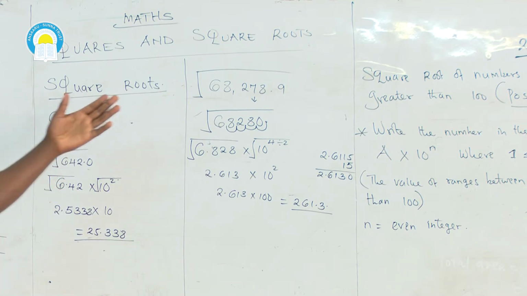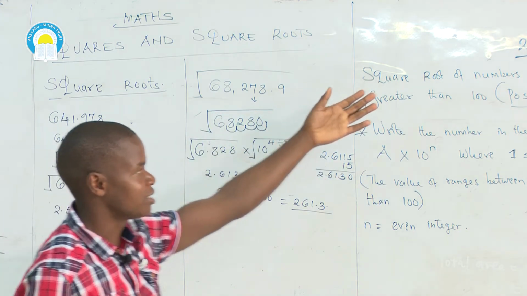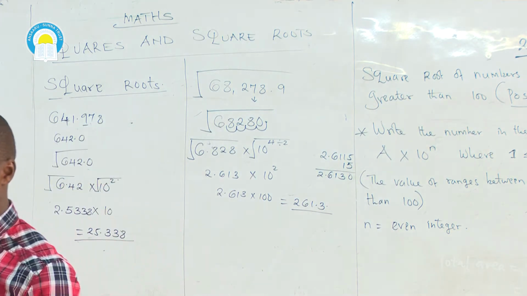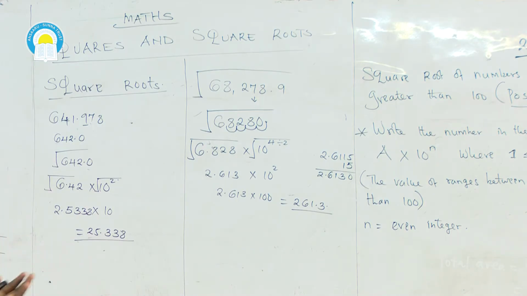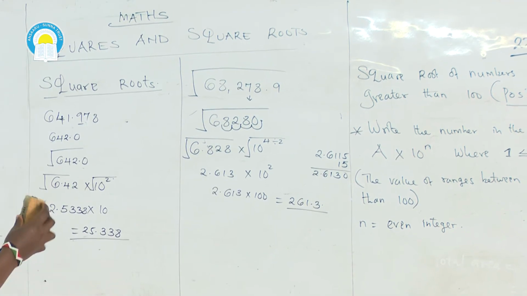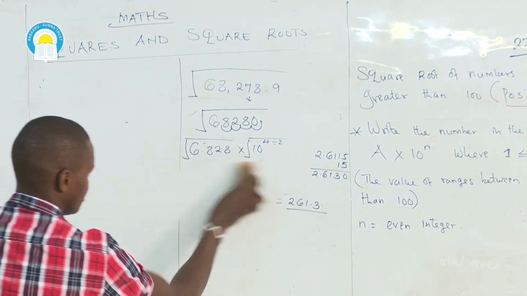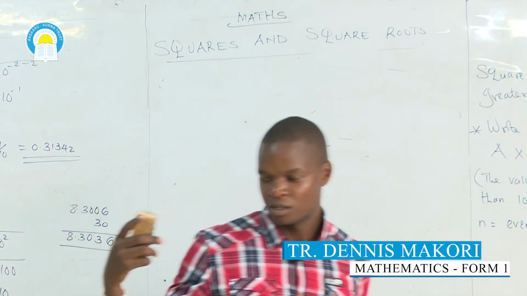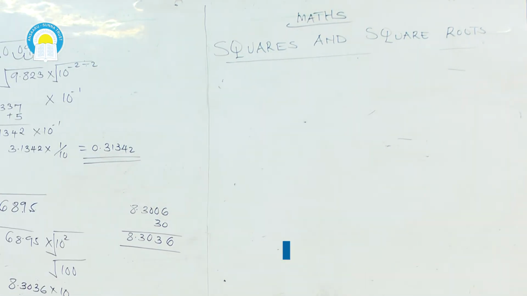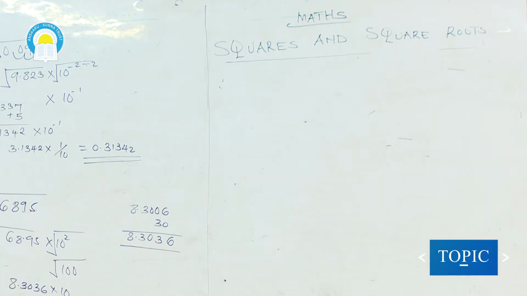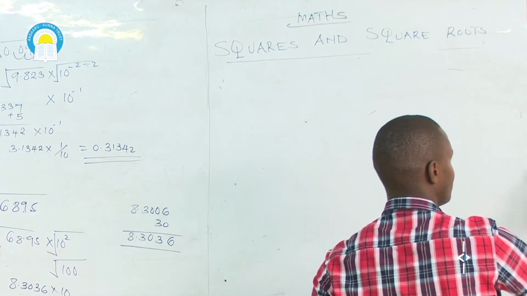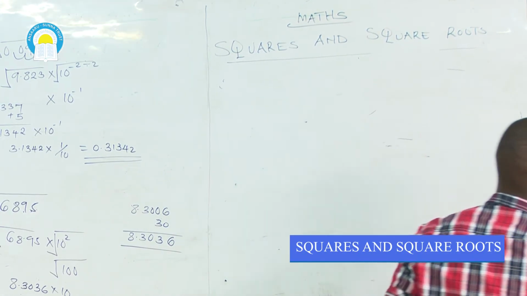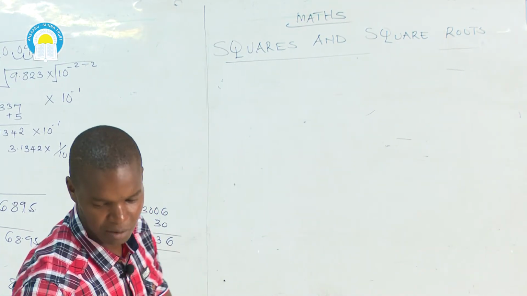Now, I think these examples are enough for numbers which are less than 1 and greater than 10, unless anyone asks a question. Since we don't have a question, now we want to summarize what we have done in the old topic, starting with squares. Then we can look at the application part. The application part involves where we are given addition, subtraction, and we are supposed to use square roots and squares. So before we look at the application part, let us summarize what we have done from the start of the topic. The first thing we did was squares.